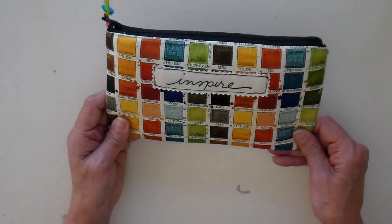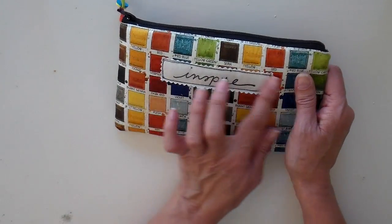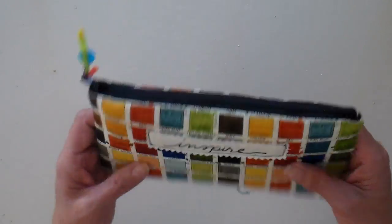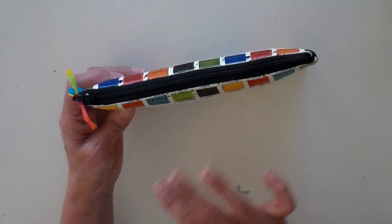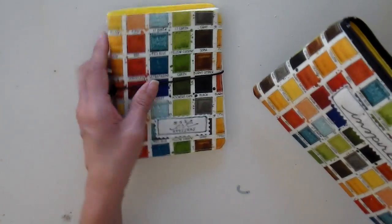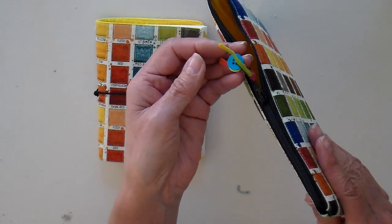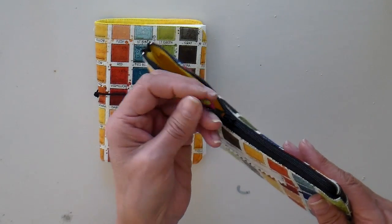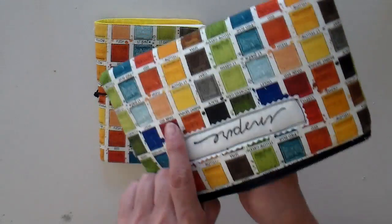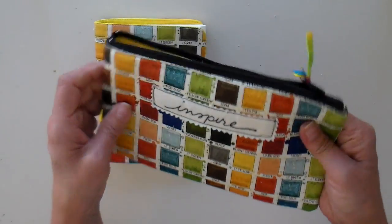I ended up making these art kits. The outside has the word inspire that I inked with a waterproof ink. It was a stamp that I had, and I'll link all the supplies that I used if I can find them down below for you. But inside is the little art journal. A little bit more of the pouch. It does have a dangle on the top with one of those little bulb pins and a couple buttons, and I did use the fusible foam for this, so it's structured, but it's also very soft. Just a real nice feel to it.